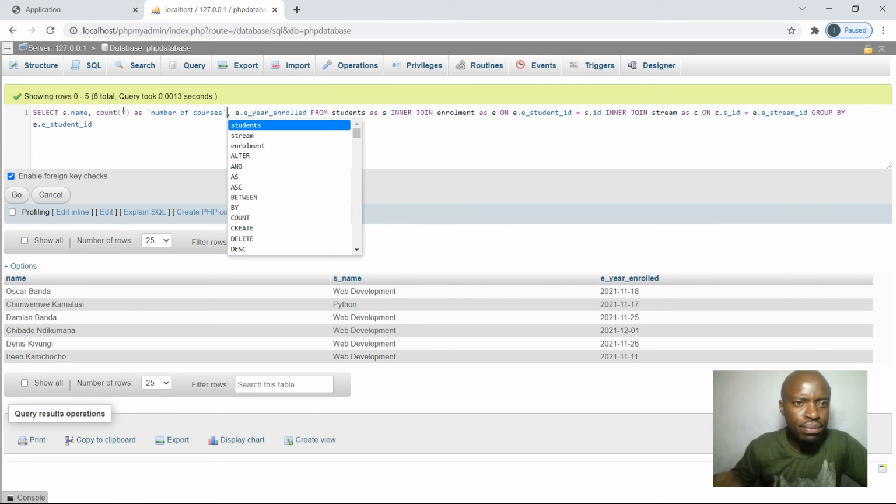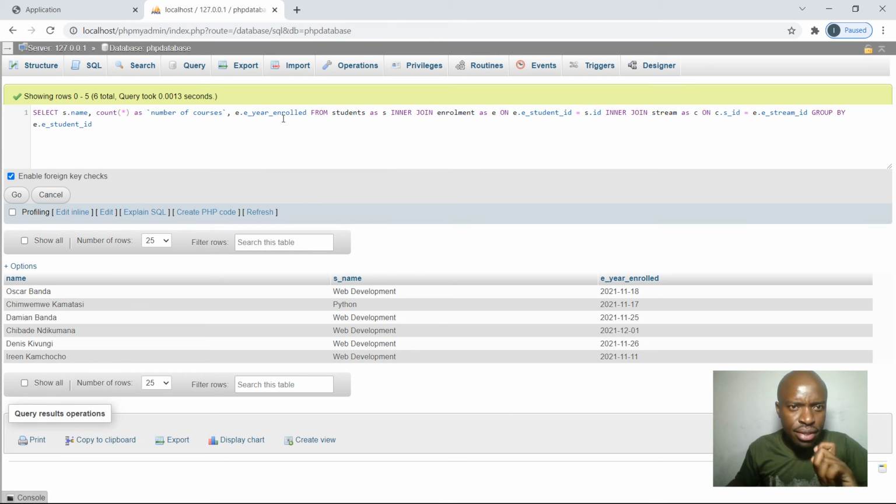Number of courses, enrollment year, and the name. So I want to know how many courses every individual is taking, not what course they are taking at this level, because this is going to assist me. When I know the number, then I can check, okay, this is taking 3, which exactly course John is taking.